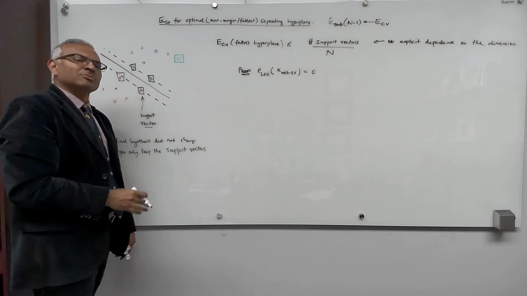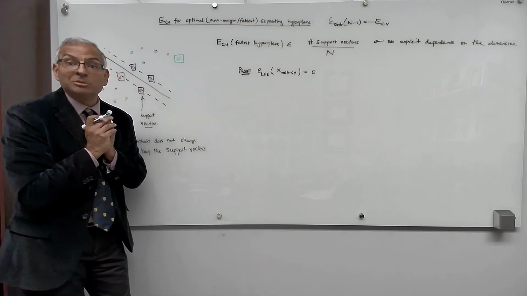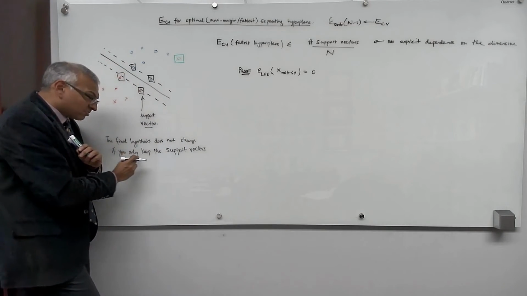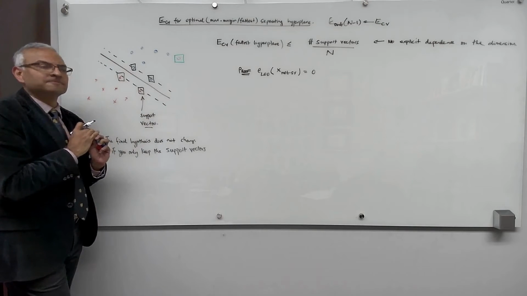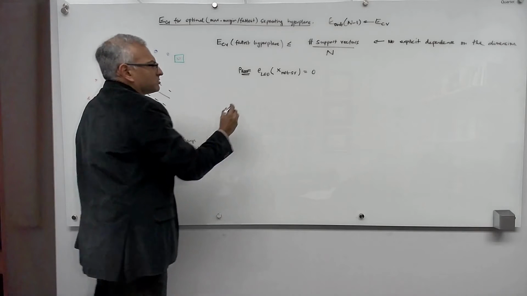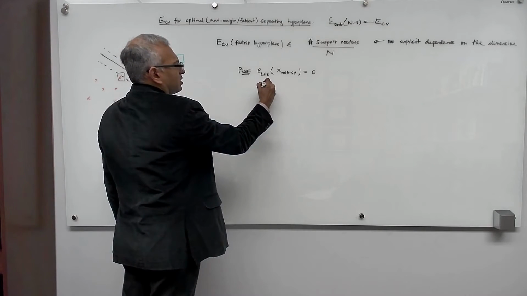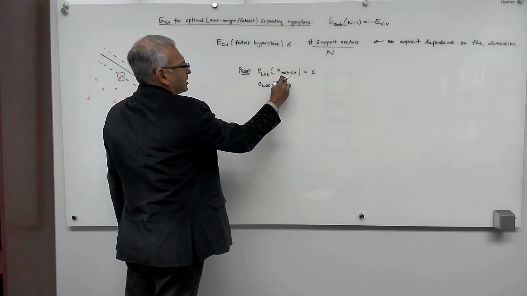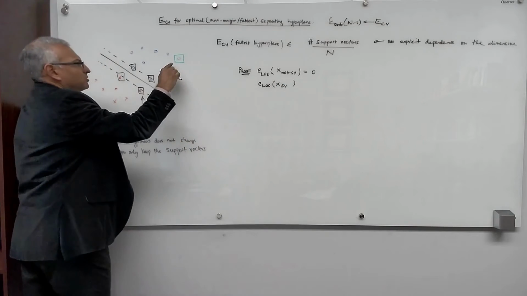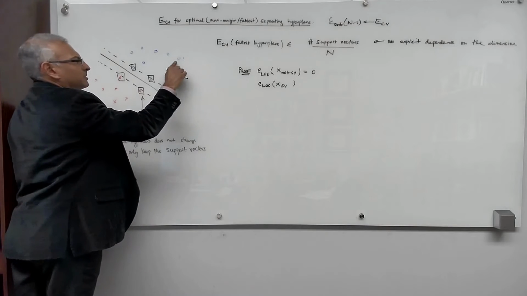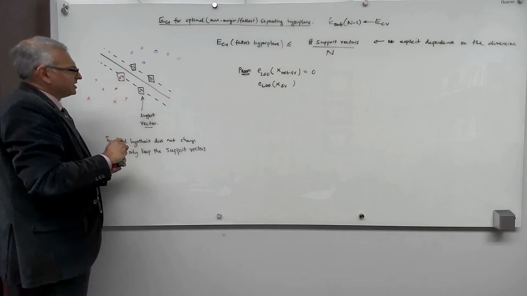So I've gone through that argument now twice slowly because it's an important argument. Okay? The support vectors are all you need to reproduce this final hypothesis. Okay. Now, let's look at the leave one out error, E leave one out, on a data point that is a support vector. Okay, so supposing instead that I leave out this guy.